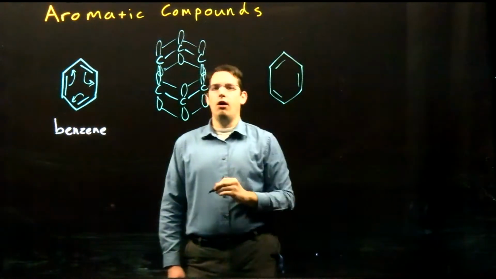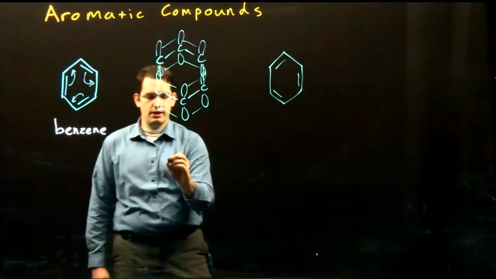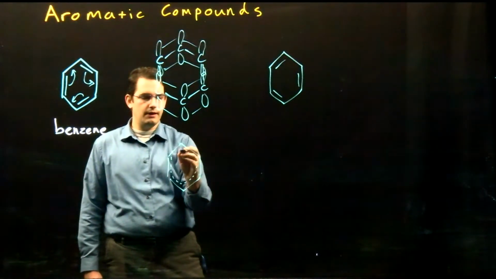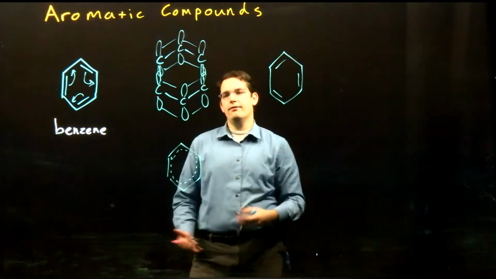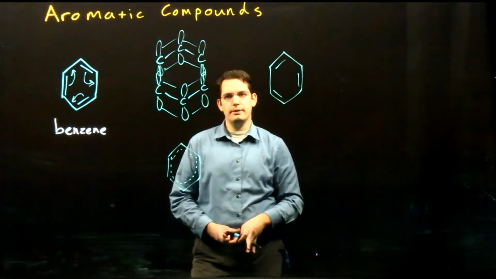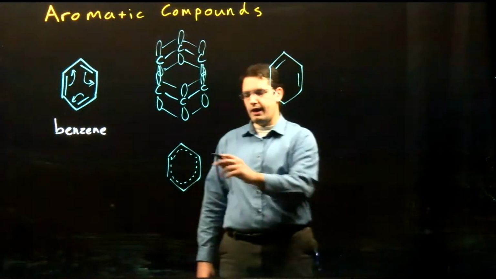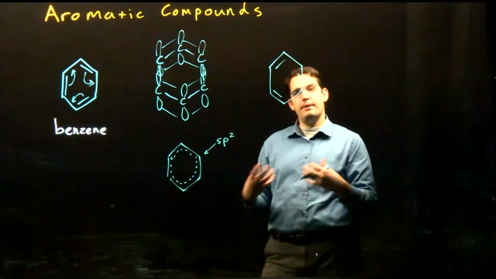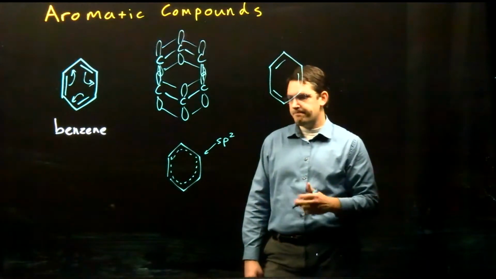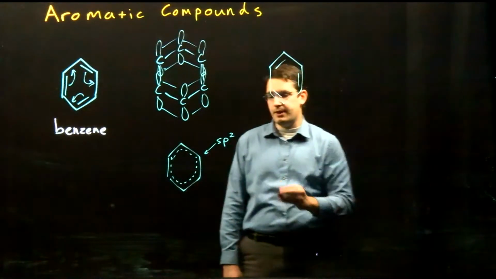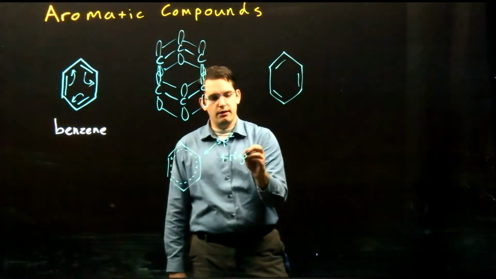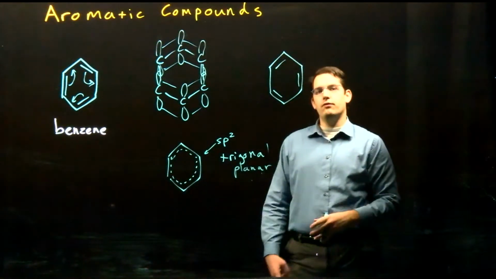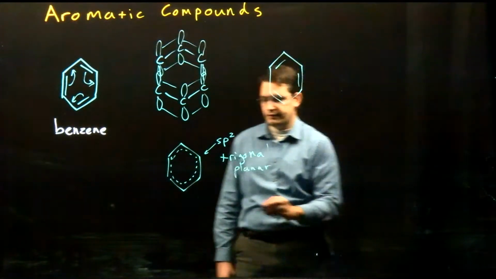And in fact, all of our bonds are the same. We actually have a resonance structure here where all of our bonds are partial double bonds, and we have identical bonds between all of our carbons. So in our final ring system here, again, every carbon is going to be sp2 hybridized with our extra p orbital participating in that conjugated pi bonding system. And so, of course, with an sp2 hybridization, every carbon is trigonal planar. And that means our ring overall is a completely flat planar ring system.